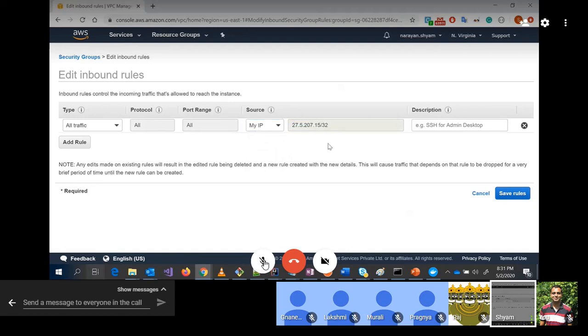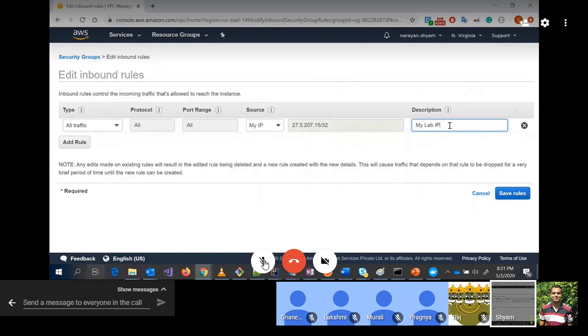This is my laptop's public IP. So I'm introducing a security rule saying that only connections coming from my IP can access it.